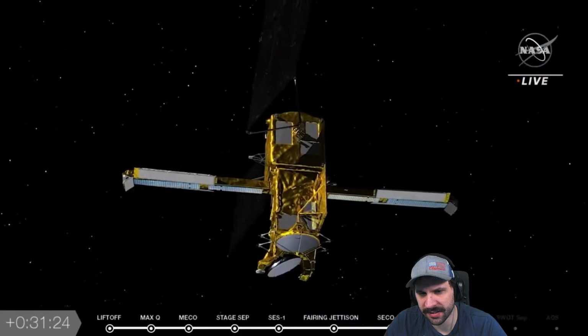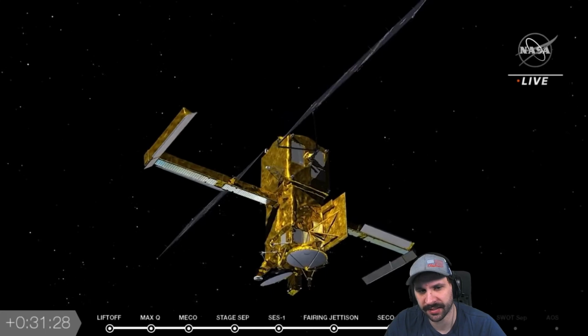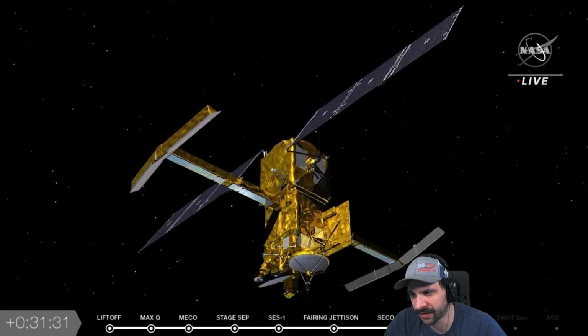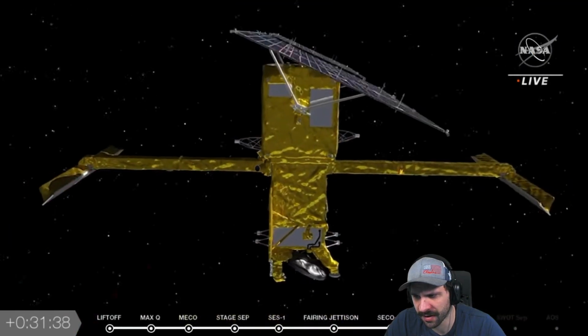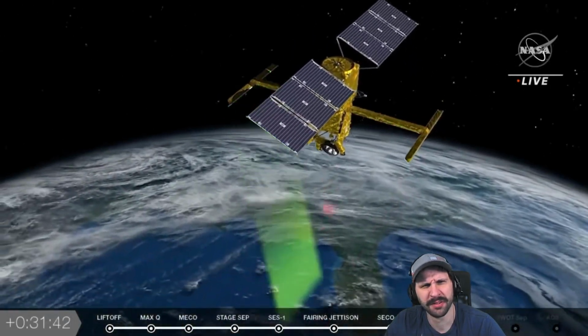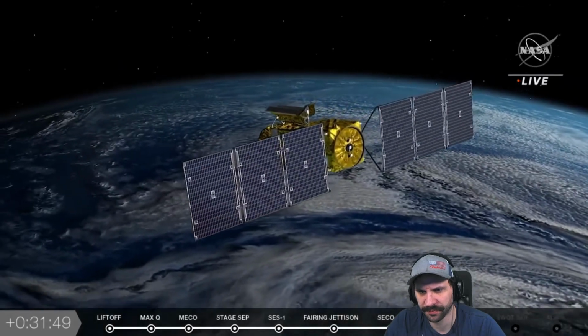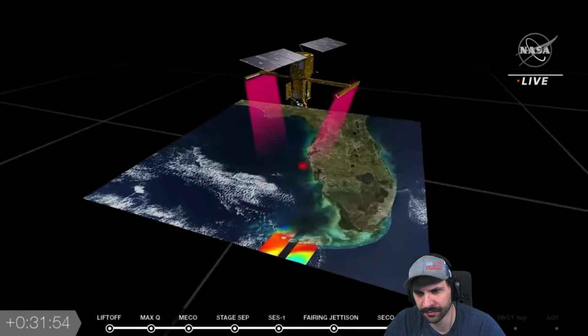The UK Space Agency has contributed to SWOT by enabling both our industry and our scientists to be part of the mission. We were approached by the French space agency, CNES, who are building the instrument for the mission. They needed a very complex bit of kit built in the UK, which essentially moves the radar pulses around the instrument. And it was Honeywell in the UK that built this. In the UK, we're really fortunate to have some of the world-leading scientists who understand both the oceanography, how the ocean moves, and how satellites can be used to measure that. It's really exciting to be part of such a big, exciting mission.